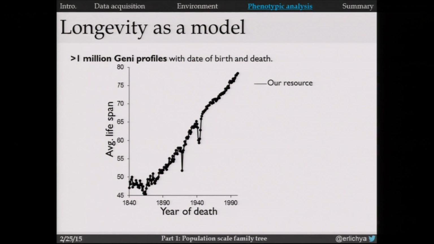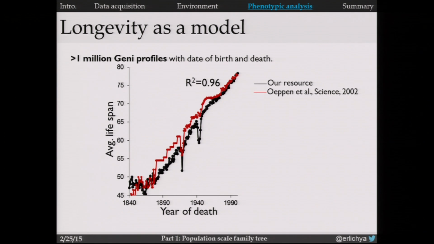Just to convince you that the data is quite good for longevity, here is the average lifespan of our data. You can see the effect of the Civil War, of the First World War, the Spanish flu, and the Second World War in our data set. And if we take this data and look at another data set published in Science over a decade ago using vital records, you see a very good correlation between these two data sets. So although the data was collected by, again, social media genealogists that are just interested in their family, we get quite good correlation between these two data sets.